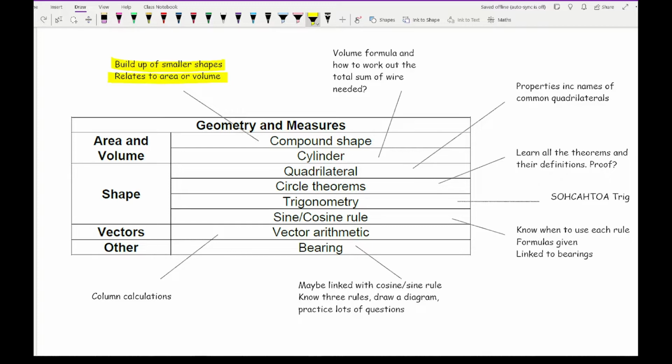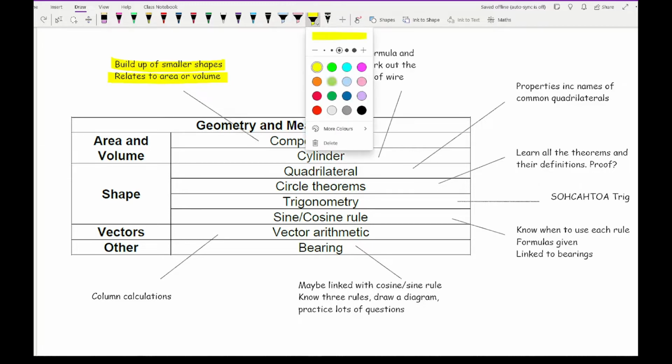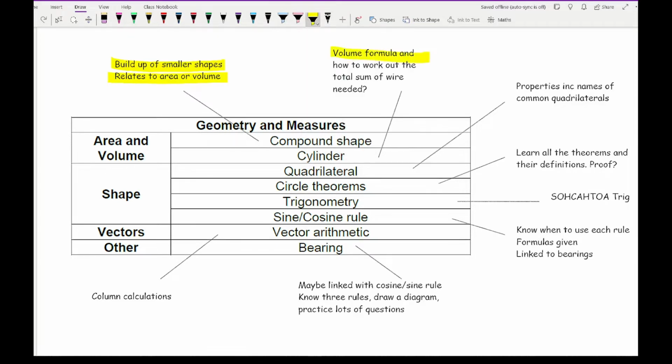Now the fact that it comes into cylinder, again, this could be linked with compound shapes, although I'm really struggling to see how it could be with it just being a cylinder. If there was, you could attach a cone or a sphere to it, but there's no mention of those 2 shapes. So again, I'll be very intrigued to see how it's linked in this question. So for a cylinder, you need to know the volume formula, which is just pi r squared times h. But also a question that I've seen a few times is where you need to construct the amount of a wired cylinder, and you may get asked to work out the total wire needed.